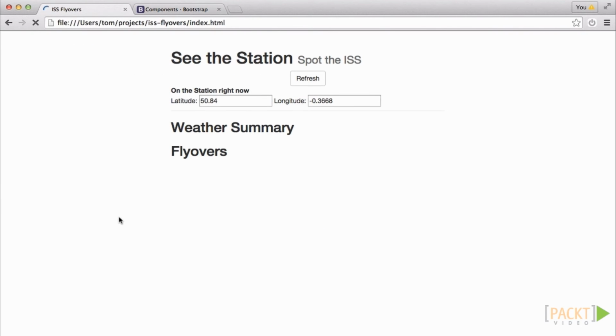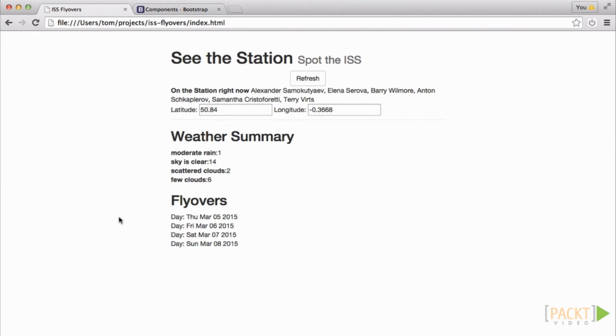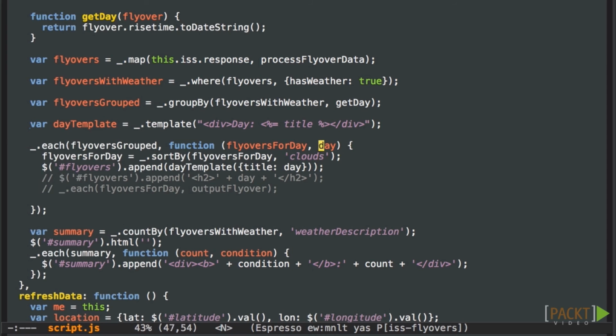So we now have it outputting the headings and using the template, but of course we're not outputting the flyovers right now, so let's fix that. I want to add more to the template, but if I do that I'll have exactly the same issue as I had when I was manually putting together the HTML. It'll just get messy. What we really want is to split the template off, so it's not just stuck in the middle of the code.